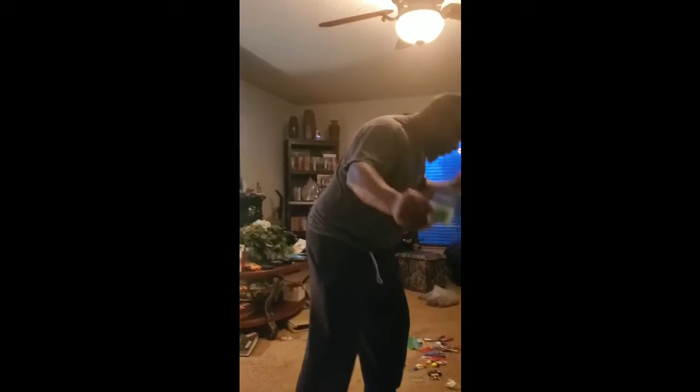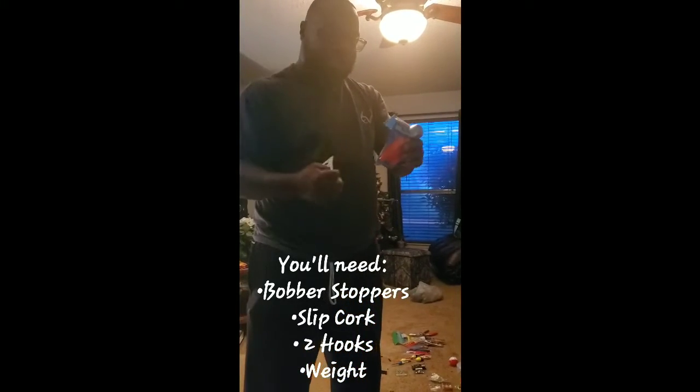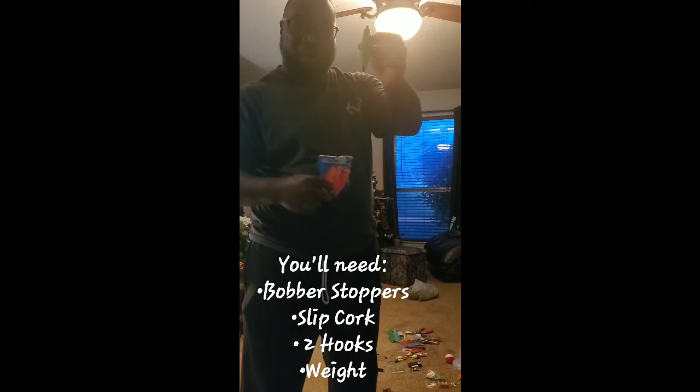Bobber stopper. Then you're gonna need a pack of these slip parts, okay? These are a big size. I didn't use this one on this line. I use this size right here, okay? So these are the material that'll be needed. Bobber stopper and a slip part. Okay? After you have a slip part, this is what you do.